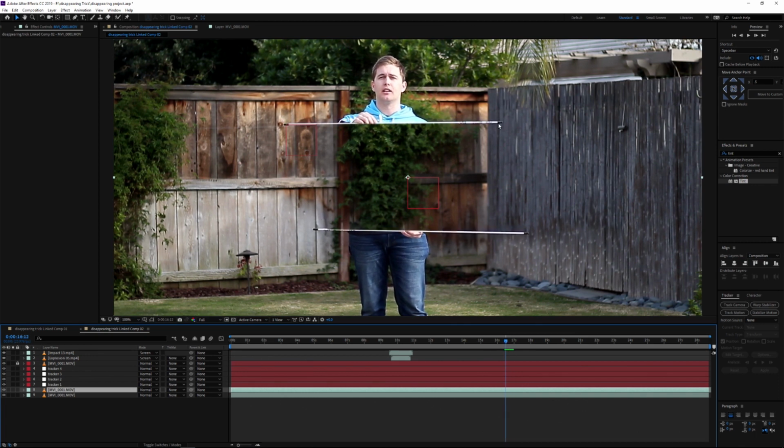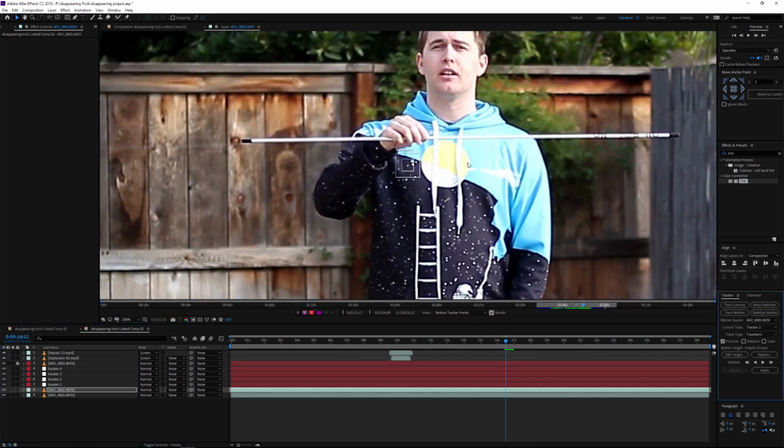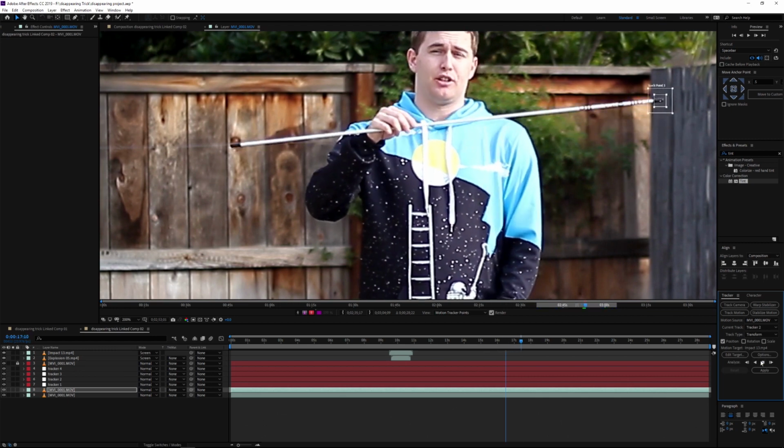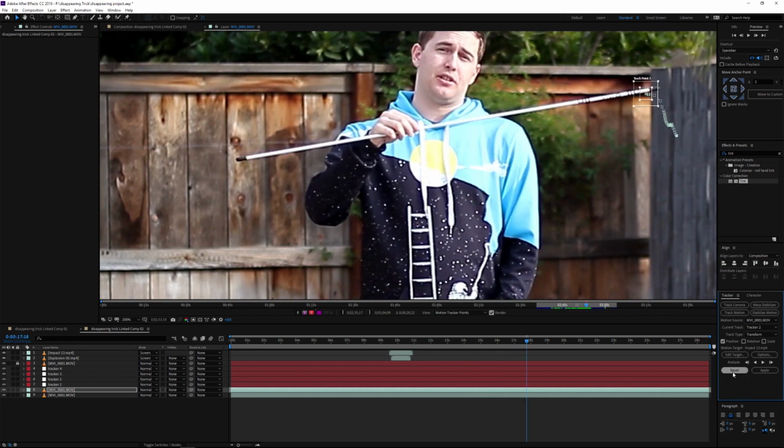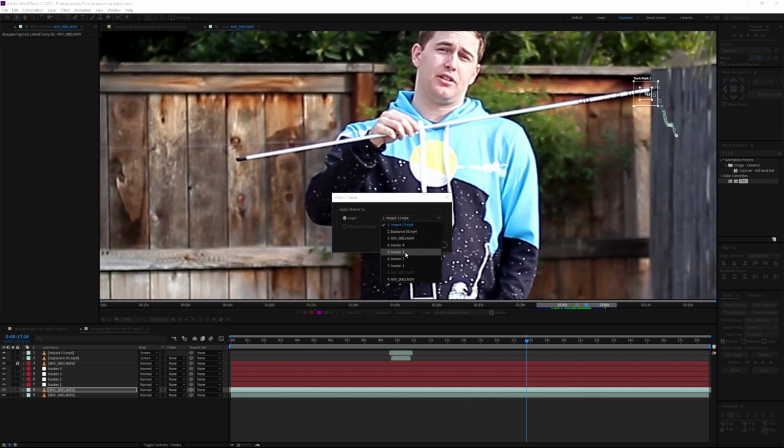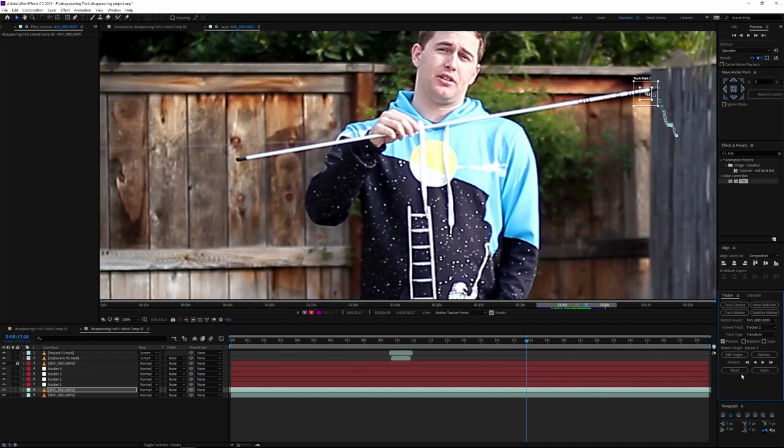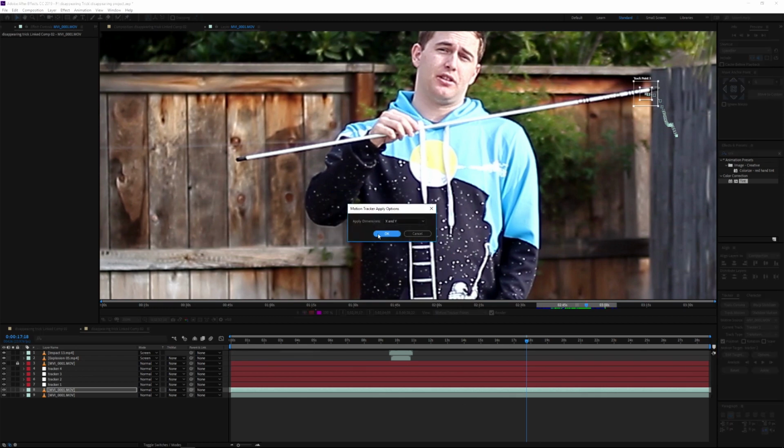And I'm going to do the same for all the other sides. I'm going to do 4 of them. That's why I have 4. So I'm going to go back into here, do track motion, grab that tracker, drag it onto there, track it forward like I did before. Once it's done that, I'm going to edit the target. I'm going to add it to tracker 2, do OK, do apply, do OK.